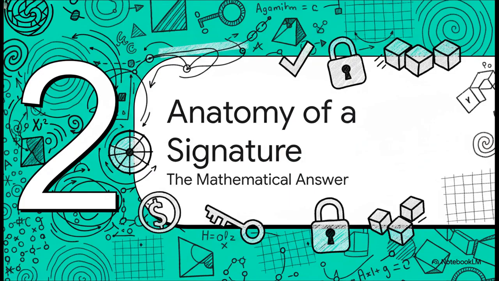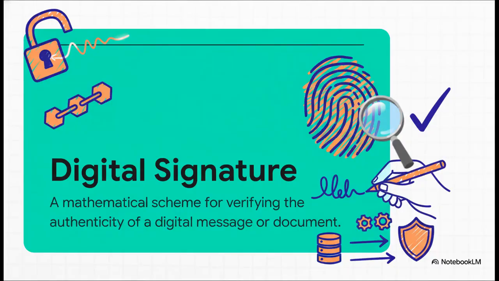Well, the answer isn't what you'd expect. It's not a password, it's not one of those "what was your first pet's name" security questions. It's math. Yep, specifically, it's this really elegant process of creating and then verifying a digital signature. Let's break down how it all works. So, what is a digital signature? You can think of it like a cryptographic seal of approval. It's basically a way to prove, mathematically, that a message, and in our world that's a transaction, was definitely created by a specific sender and that nobody's messed with it along the way.